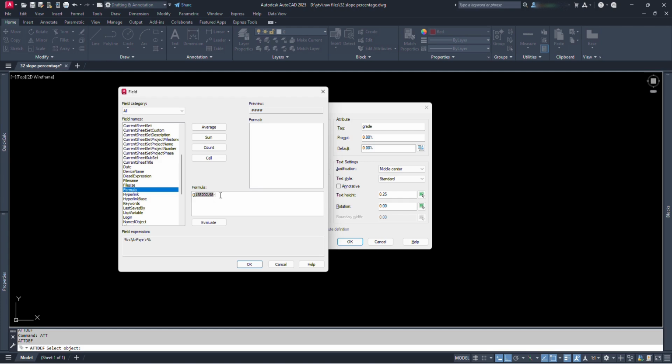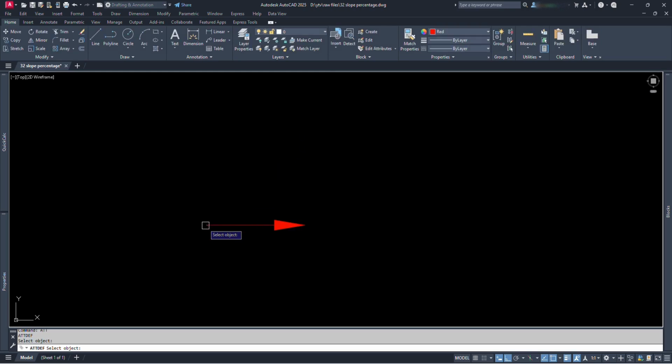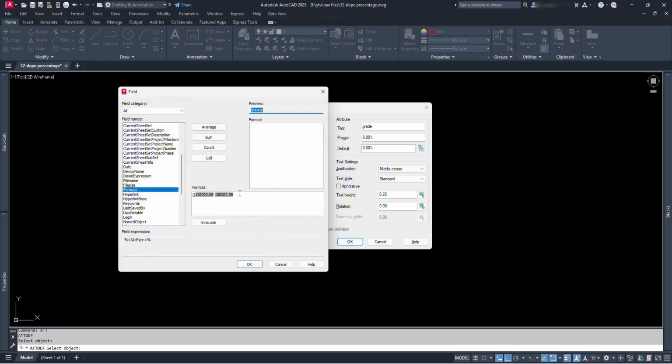Now let's type -sign here and again right-click and click at Insert Field. Object is already selected here. So click at this Object Type Selection button. This time click at the first point for Y1. Click at this position. This options remain same until we change. So click OK. Again click OK. We have now Y2 minus Y1, which is vertical distance or length. Let's close this expression. Type 1 small bracket close.